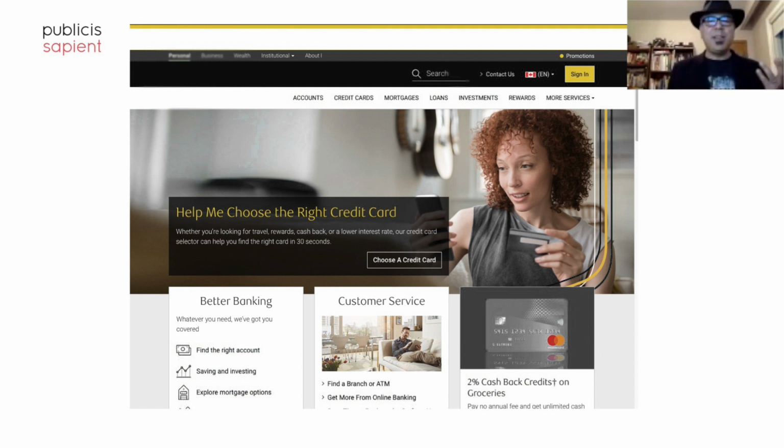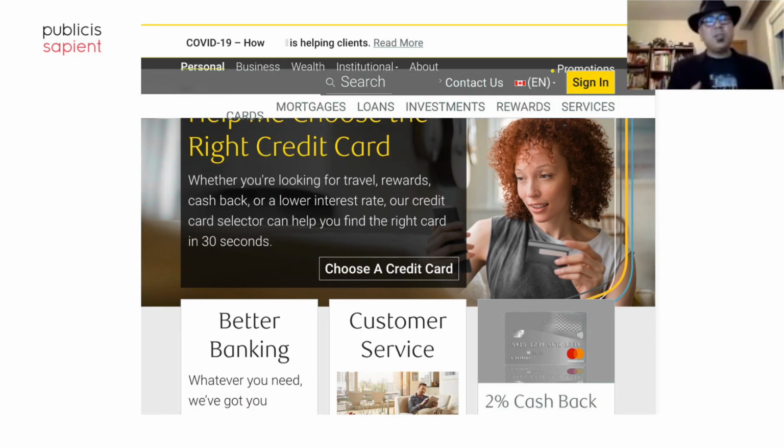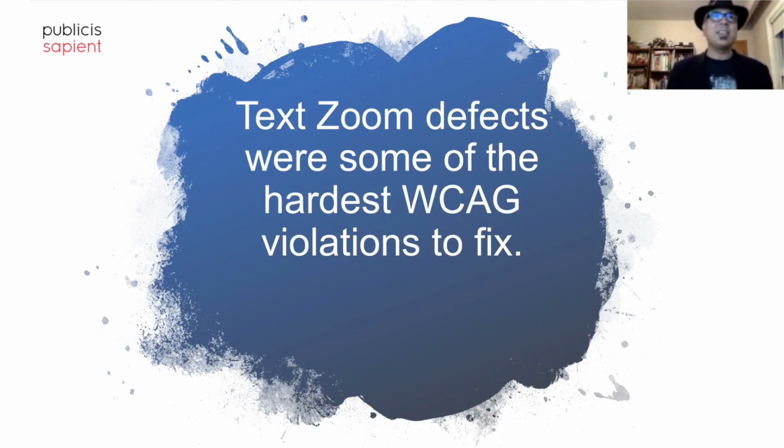So here's an example of a banking site. I'm not going to tell which banking site because a lot of banking sites do have the same issue. But if you actually use the text zooming feature of the browser, which is intended for people who are visually impaired to read the content on the screen, and for people like me who wear glasses, if you zoom just the text to 200%, this is what happens. Text gets cut off. That's not how it's supposed to work. The text should grow without things getting hidden. This is actually a violation of the Web Content Accessibility Guidelines.